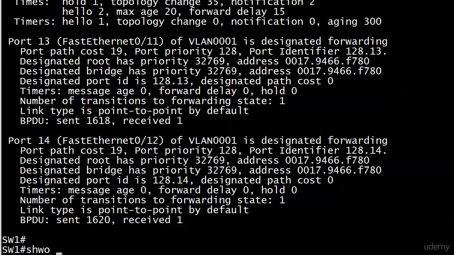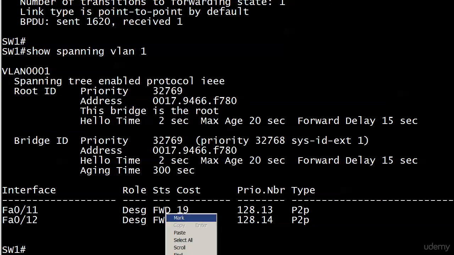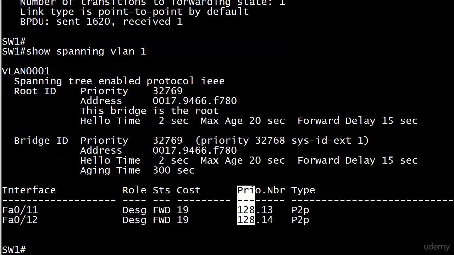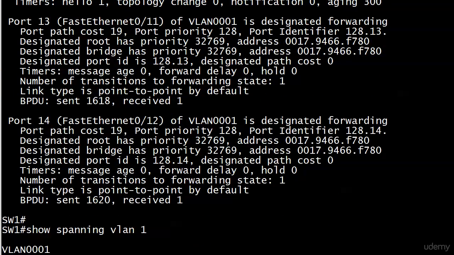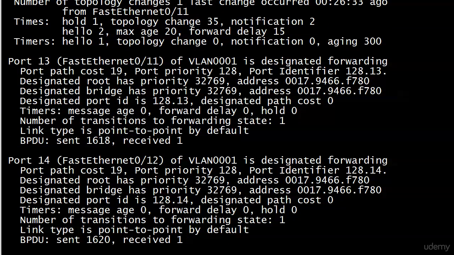We can also just run show spanning VLAN 1, and we can see the priority actually right here because it's priority.nbr for number, and we've got 128, and that's it. But I just want to show you this command because there's some great information in here. And again, the port priority of 128, we've got a tie.